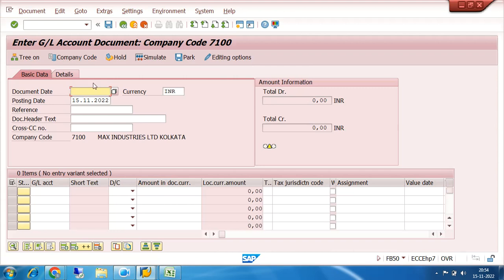Okay, so in FB50, say we are passing a transaction on 31st October, creating a provision entry. What is the provision entry?